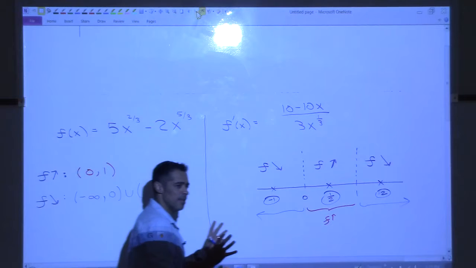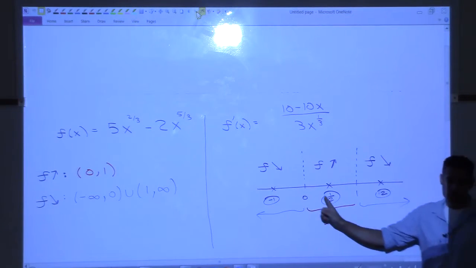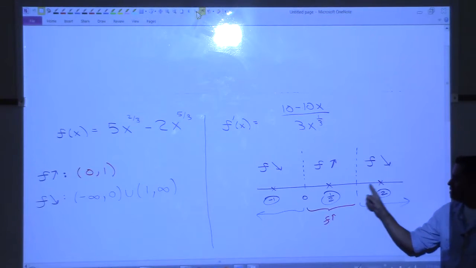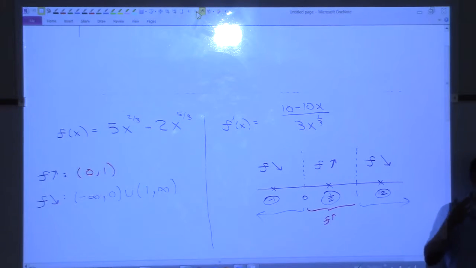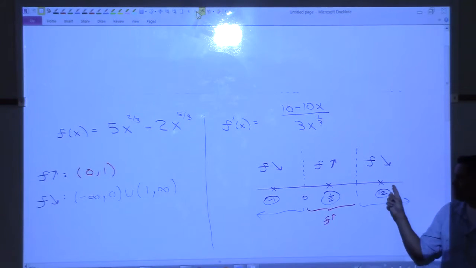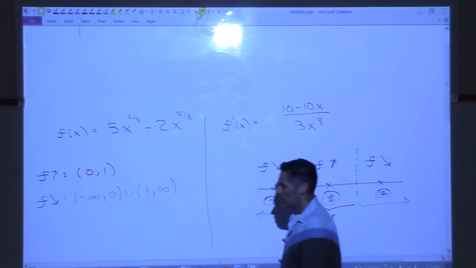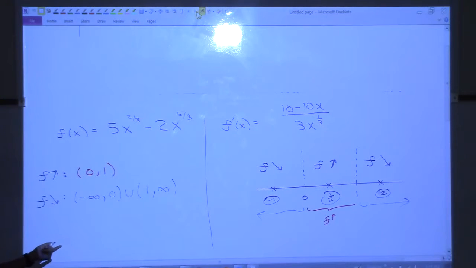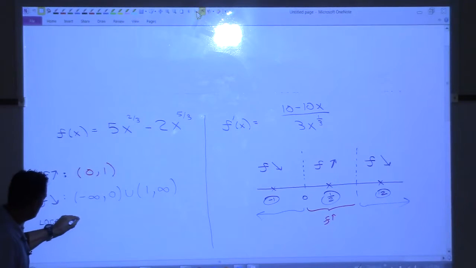That's one of the most common mistakes I see, is people will accidentally grab the test point, right? That's why I circle my test points. I'm trying to distinguish them from my actual critical numbers, all right? And I also put X's here because later on we're going to be graphing, and I don't want to put dots there because you might confuse dots as part of the graph. So there's reasons why I'm using X's and circling my test points. All right. We've answered 2 of the 3 things. Now we want to find if this thing has any local maxes or local mins. So let's talk about local max first. Do we have any local maximums?